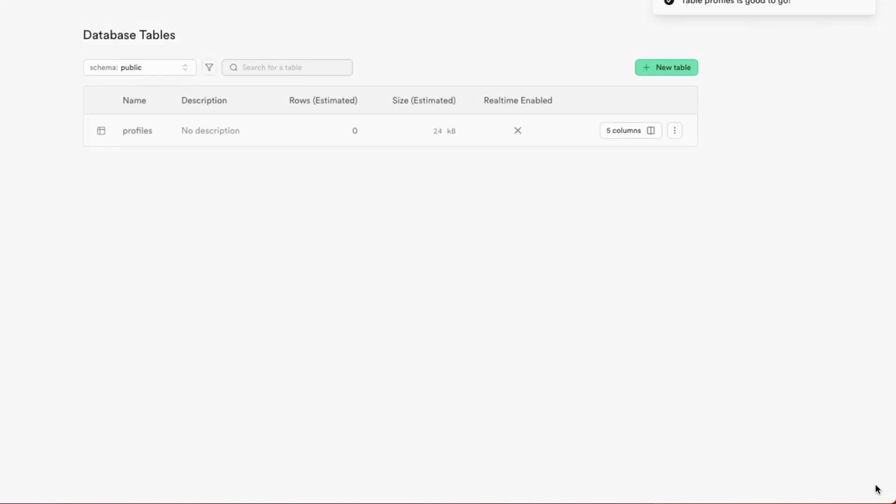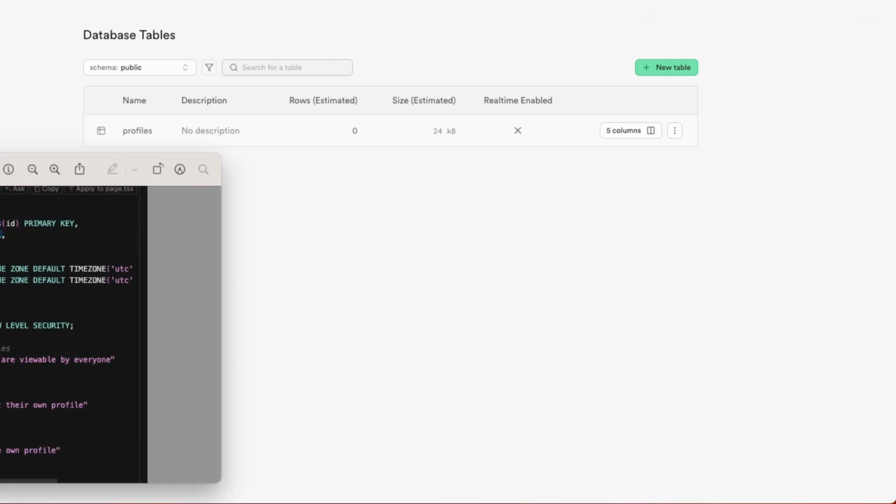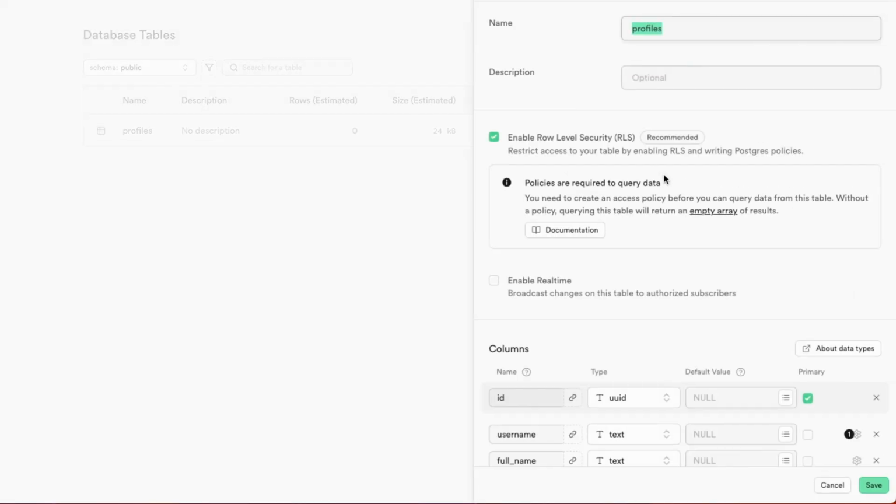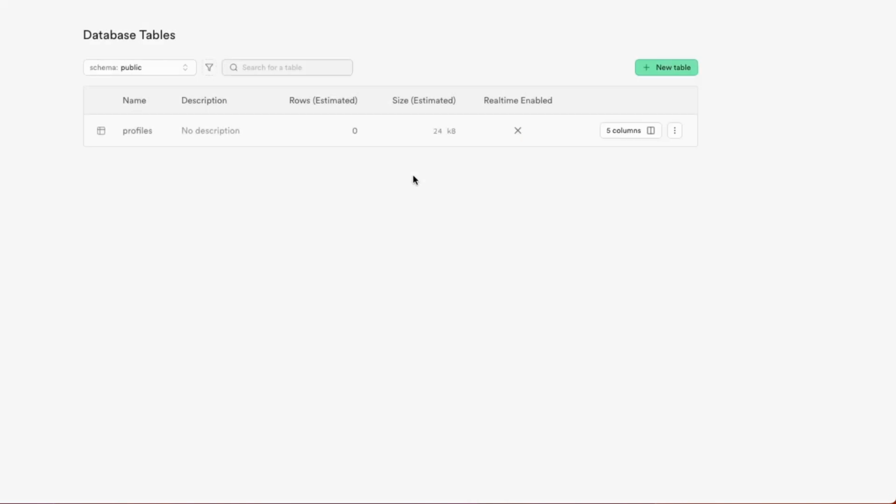And this table is now loading. So we've successfully created the profiles table. And then lastly, like I mentioned, we need to now enable RLS, which is row level security. I already enabled this in the settings of the table. So if we go to edit table here, you can see enable RLS is on. But now what we need to do is actually set the RLS policies.